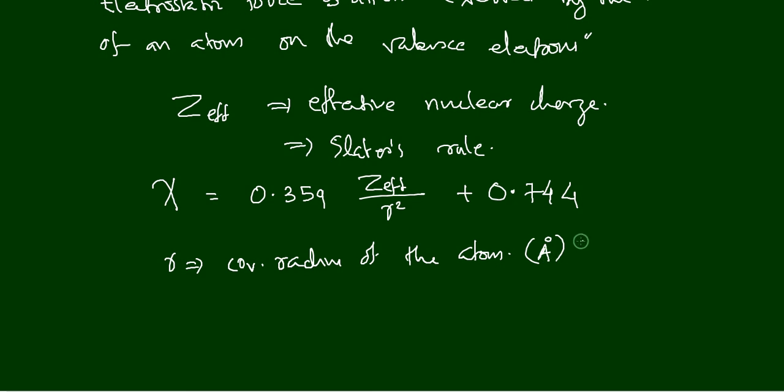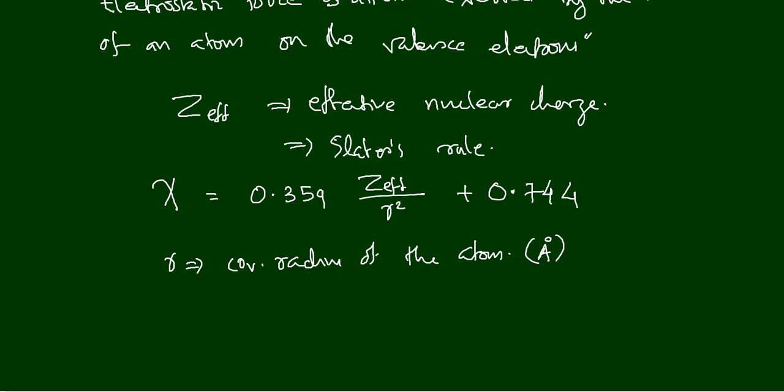Okay, and the values that we can calculate from here. Okay, if you know the Z effective or effective nuclear charge and the covalent radius of the atom, then we can directly calculate the electronegativity of the atom, okay, directly without considering any other element, okay. So this is a direct approach to get the electronegativity, okay. So in order to understand this approach, let us do a problem, okay.